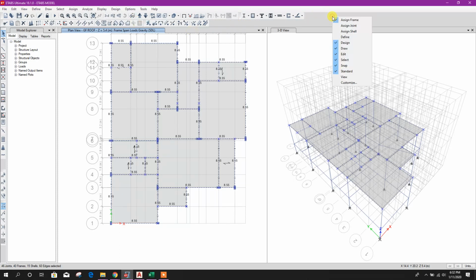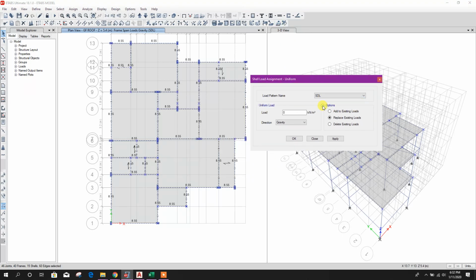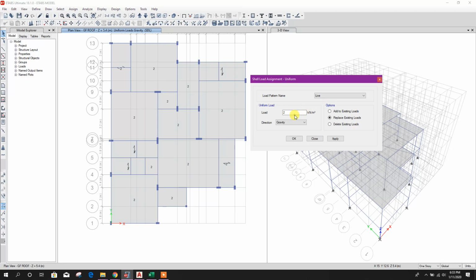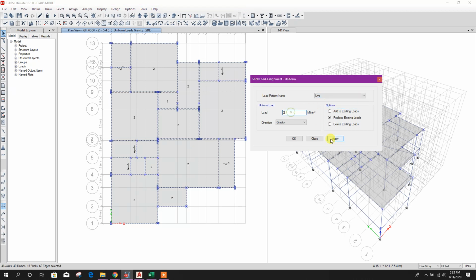Then here we can assign shell load, SDL floor finish 2 kilonewton per meter square, live load 2 kilonewton per meter square. Here we can click on PS, that means previous selection, then it will select the previous selection, then live to apply.